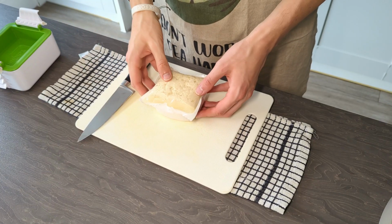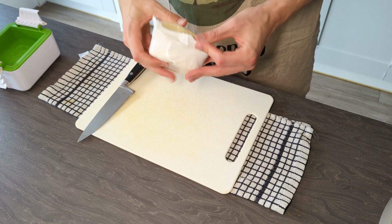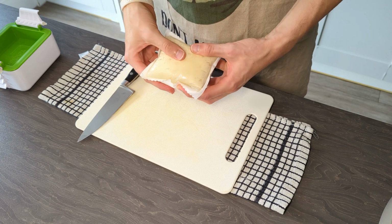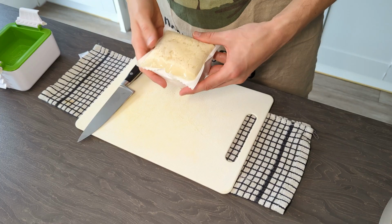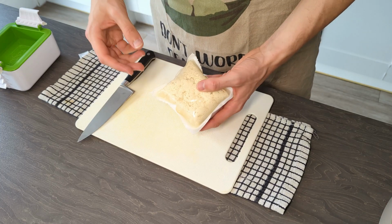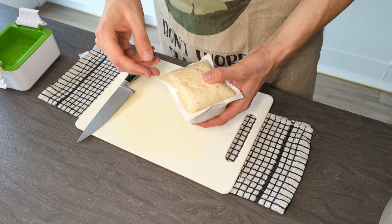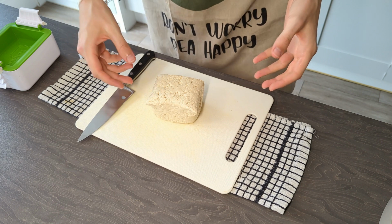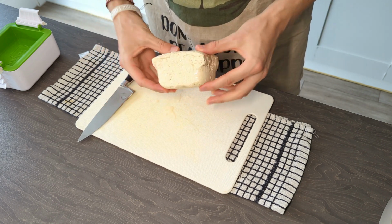So when we get our firm tofu out, it's going to look something like this. It's going to be in some kind of package, and you can see it's filled with liquid. This is why we need to press it, because there's so much water already in there. So I'm just going to begin by opening this packet in the sink, just with some scissors, and draining off what water is in there currently. Okay, so then here is our tofu directly out of the packet, still pretty wet.